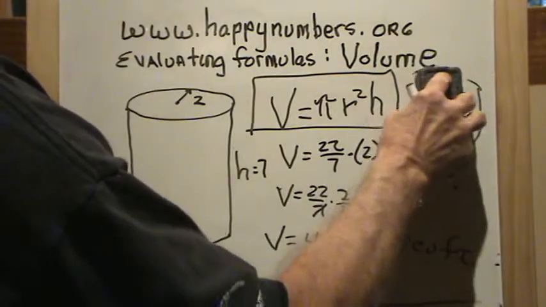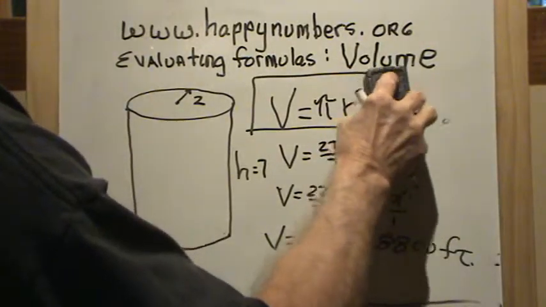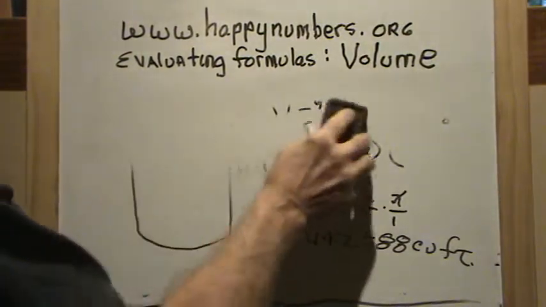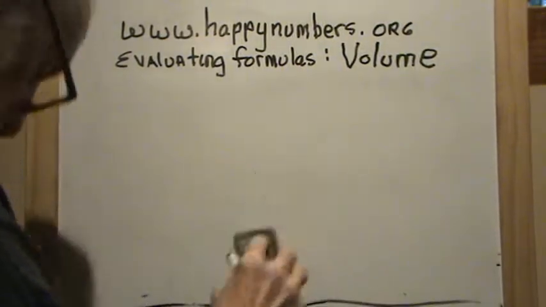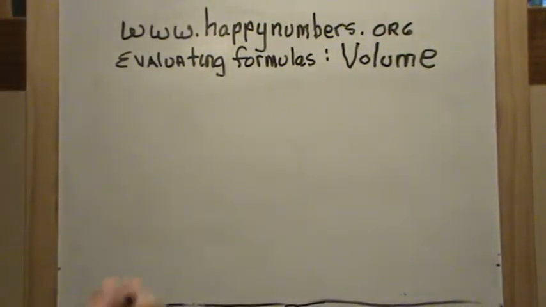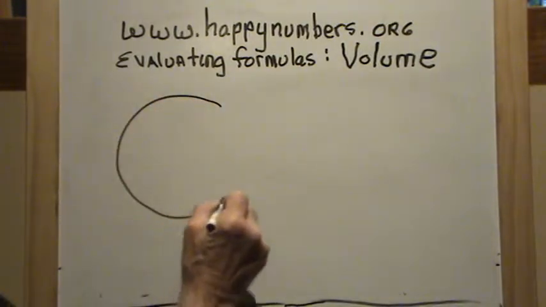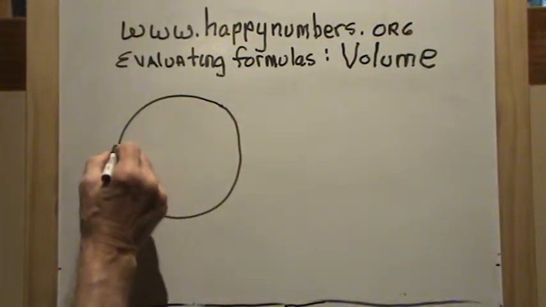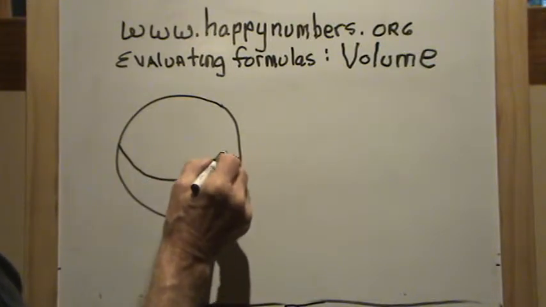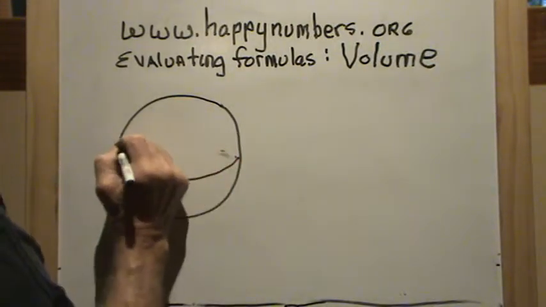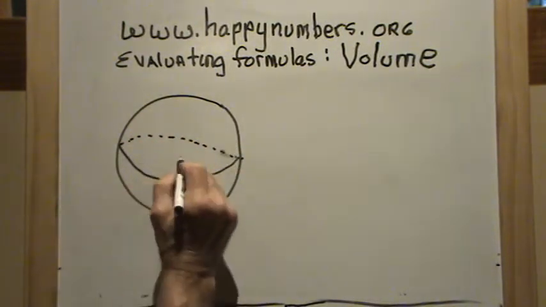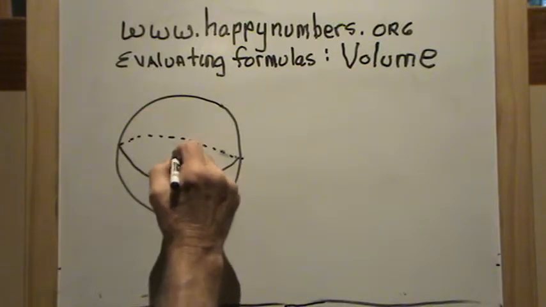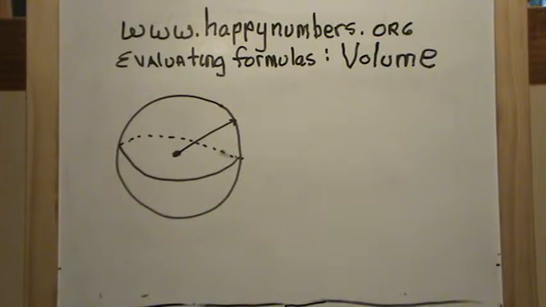Well, okay, we have one more formula for volume here. And this, I'm not a very good artist, but I'll try and draw this. Whoops. I'm trying to make a sphere. A ball. Like, picture it being like the Earth. That's not very good, is it? Looks like a smiley face. However, you have the idea.